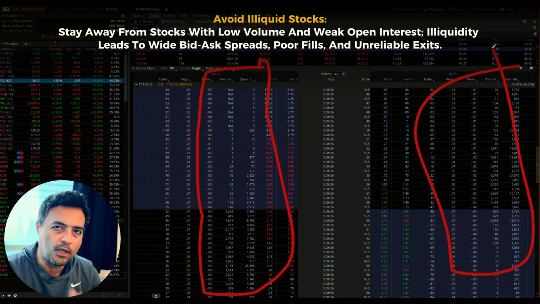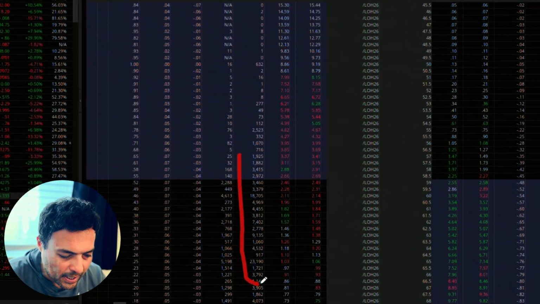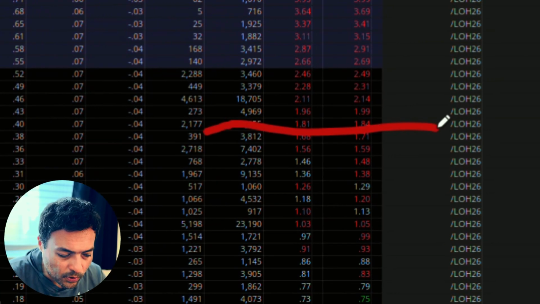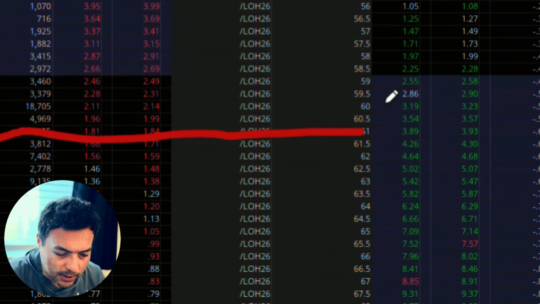There's not much volume in there, not much open interest. When I say open interest, this has got to be in thousands. This has got to be in thousands, sometimes not, because these small amounts you see, these are half strikes. So we don't trade these half strikes. We always trade the full strikes where the volume is, where the open interest is. Okay, so be mindful of that.